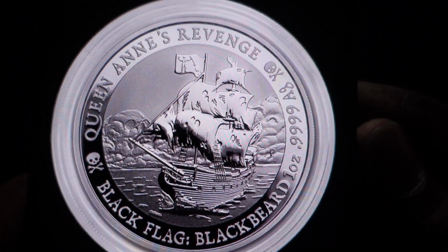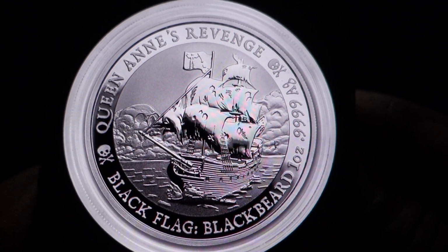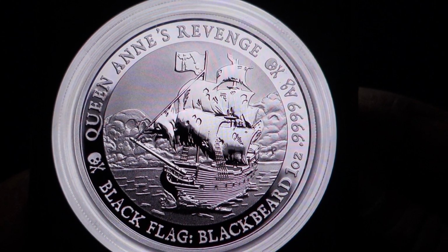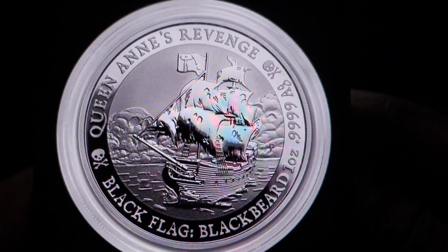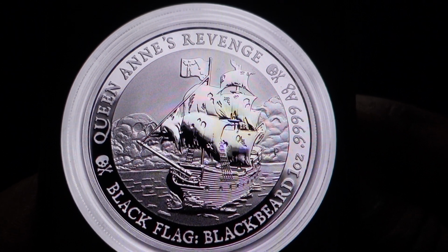But the silver piece, I think, actually looks better than the gold. But once again, we're looking at just plain images here. But I think there's a lot of potential here. On the silver, they have a mintage of 15k. So Perth have released their own under Perth Mint Australia, not Tuvalu.